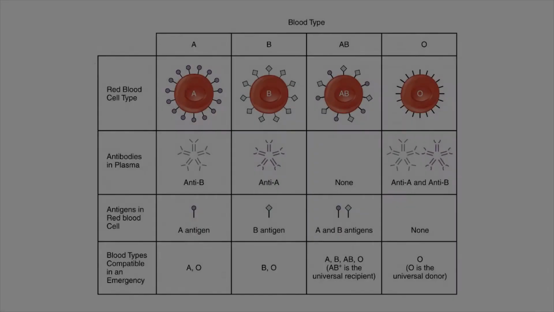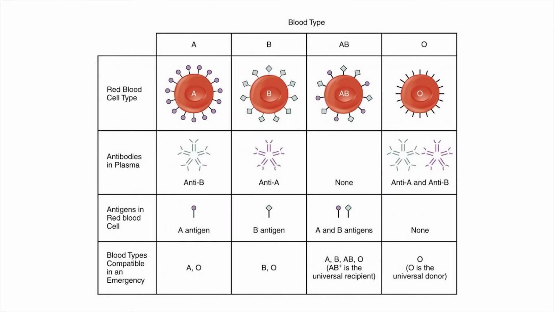blood. So if we look at this chart here, type A blood types will have anti-B antibodies in their plasma. On the outside of their RBCs, we would find A antigens. And in the case of an emergency, people with type A blood can receive blood from either type A or type O donors. And the significance of that is that in an emergency situation, a patient whose blood type is not known can actually receive O negative blood on a temporary basis until blood typing can take place to deal with the immediate acute needs of the patient.